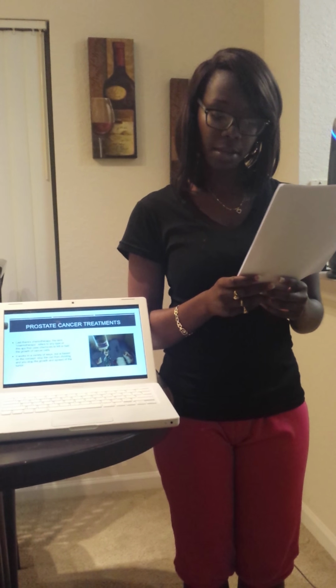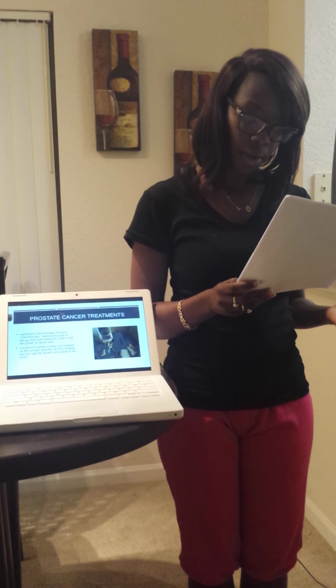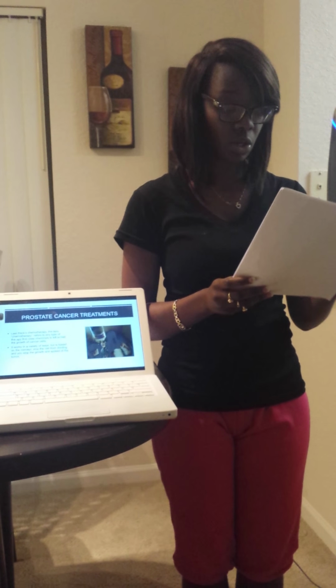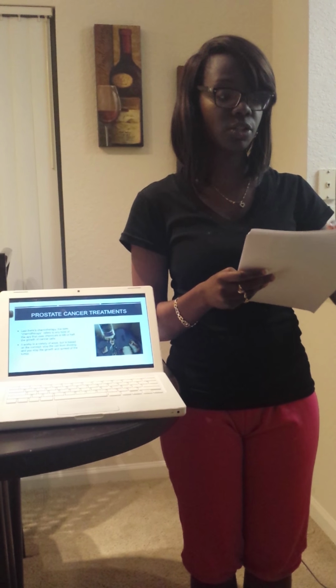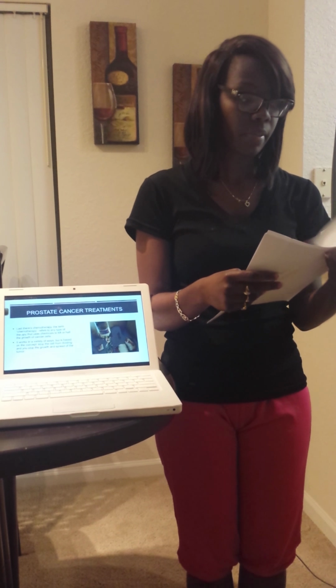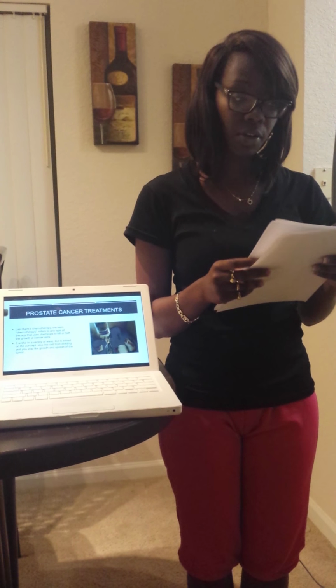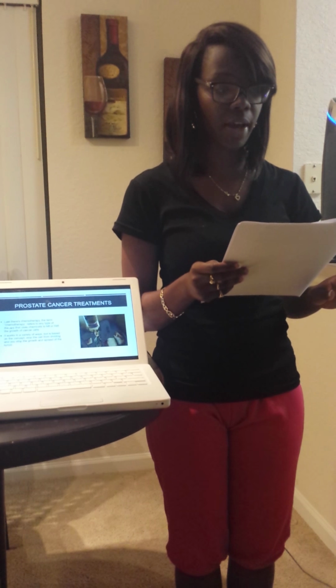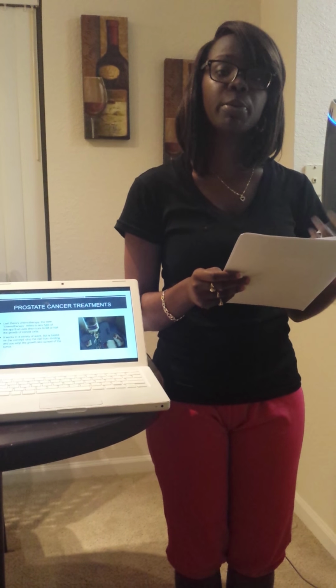Okay, chemotherapy. The term chemotherapy refers to any type of therapy that uses chemicals to kill or halt the growth of cancer cells. It works in a variety of ways, but it's based on a simple concept: stop the cell from dividing, and you stop the growth and spread of the tumor.